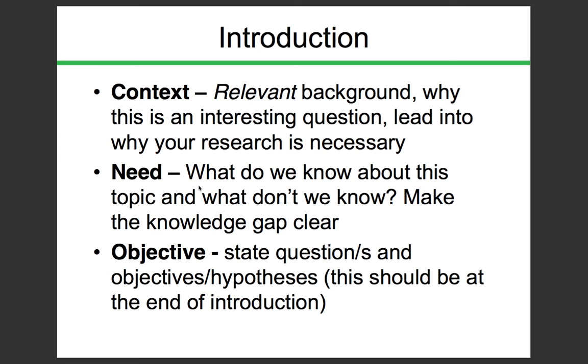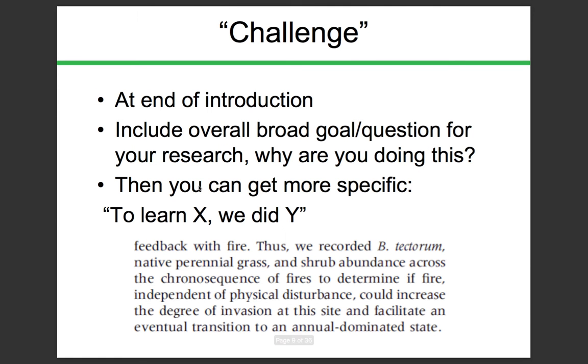The objective should seem obvious based on the context you provided us, the need of what we need to know, making the objective almost flow right out. So state the questions, the objectives, and hypothesis, and that should be at the end of the introduction. So the challenge is at the end of the introduction, this part. Include, and this is the challenge, our broad goal, our question for the research, why are we doing this? Then you can get more specific.